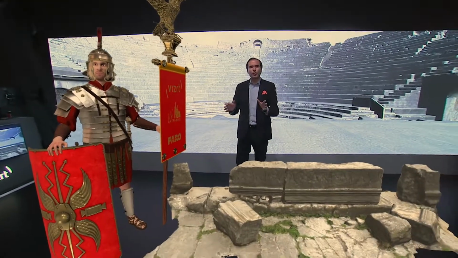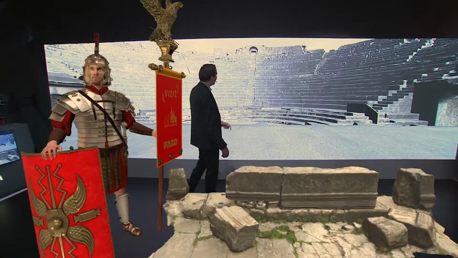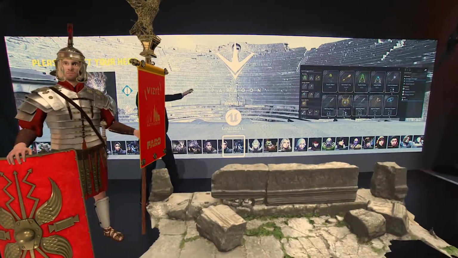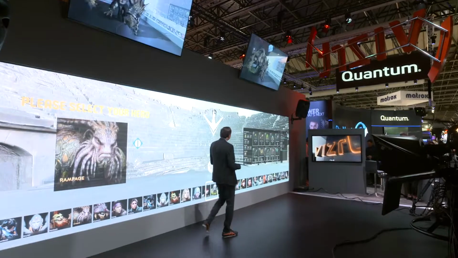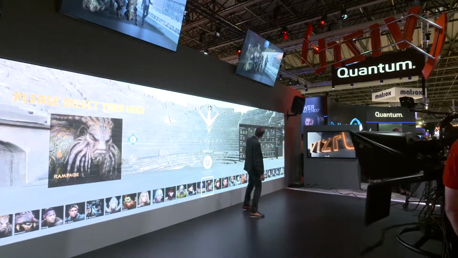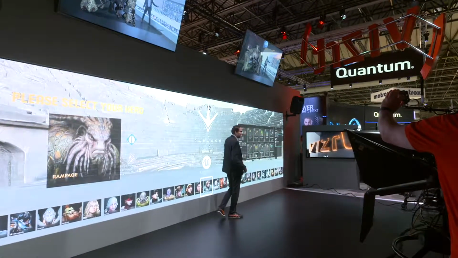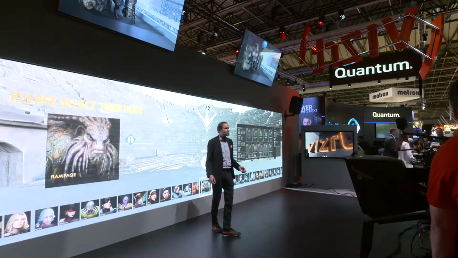But let's go a little bit further with this. Let's actually add in some gameplay in here from Paragon. Now, here are the heroes from Paragon down here. Now, when you're doing esports coverage, you want to bring in the data from the game as well. So we can bring in the gameplay data and actually display that using traditional sports production tools.